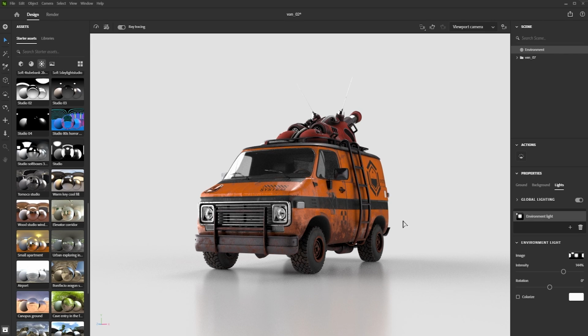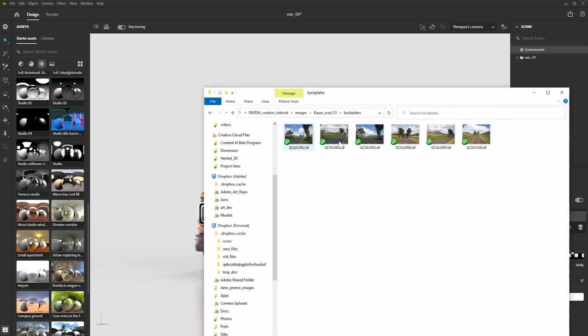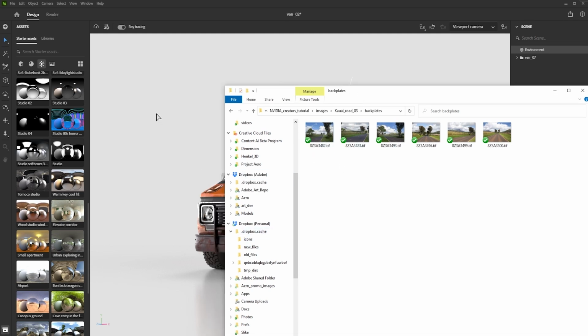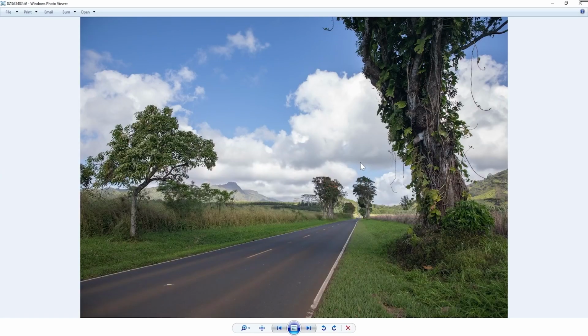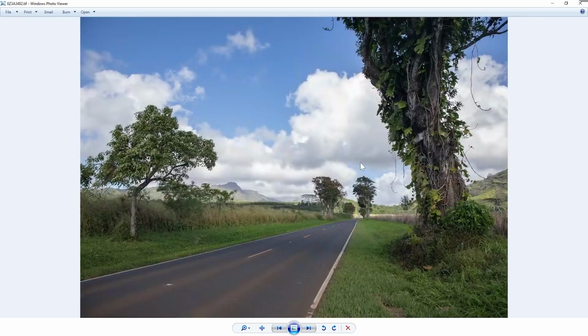Okay, but what I really want to do is incorporate this scene, this 3D model, with an actual photo. So let's see how we can do something like that. I'm going to find some photos that I took. All right. So here's a little collection of photos that I took with some road, and I would like to use some of them and essentially place my vehicle so it looks as if it's sitting on the road. And let's see, what do we have? So very simple. I'm going to go with this one.